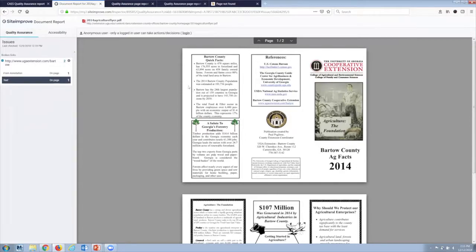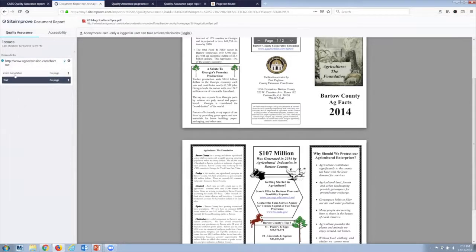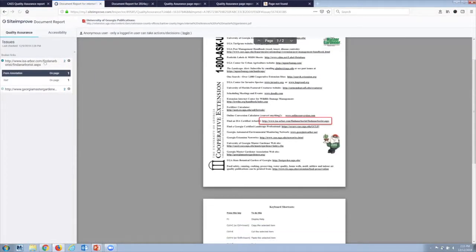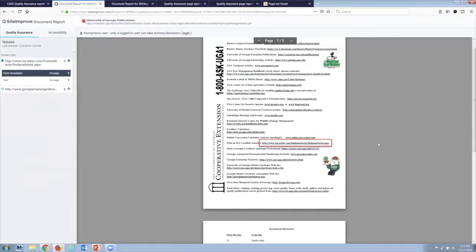And this is not a good example because I'm not seeing exactly where the broken link is. Let's see if we can find another one. Okay, this is a better example. You see it highlights the broken link, and again, you would need to go in and find an updated link or either remove this from your PDF document. And then you would have to save the new document and upload it as a new asset, replacing the old one. And usually it is better to just replace the PDF with a new one with the same name. Otherwise, you have to go in and you also have to update the links on the website.